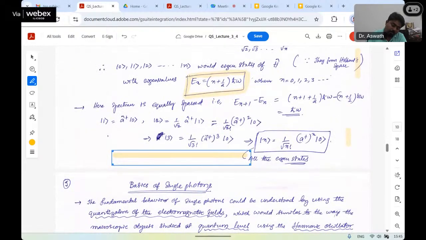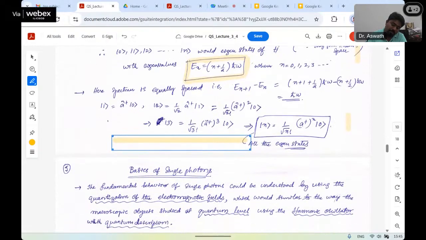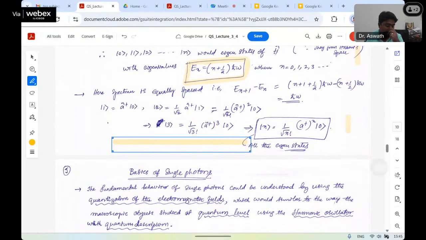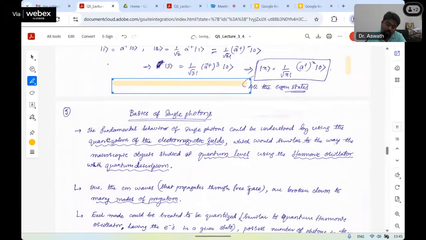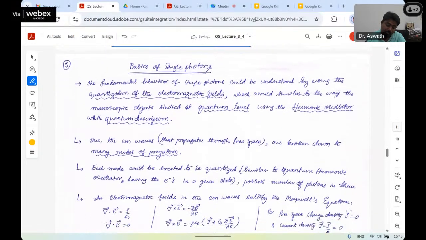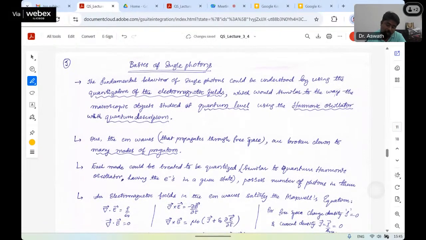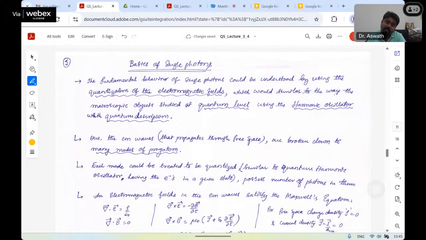Fine. So now let's come back to the harmonic oscillator information which I gathered, and try to put it to use for the description of the electromagnetic wave. In the electromagnetic wave description, there are oscillatory functions taking place. The electric field vector is oscillating because of the electric dipoles, and the magnetic field vector is oscillating in another plane.